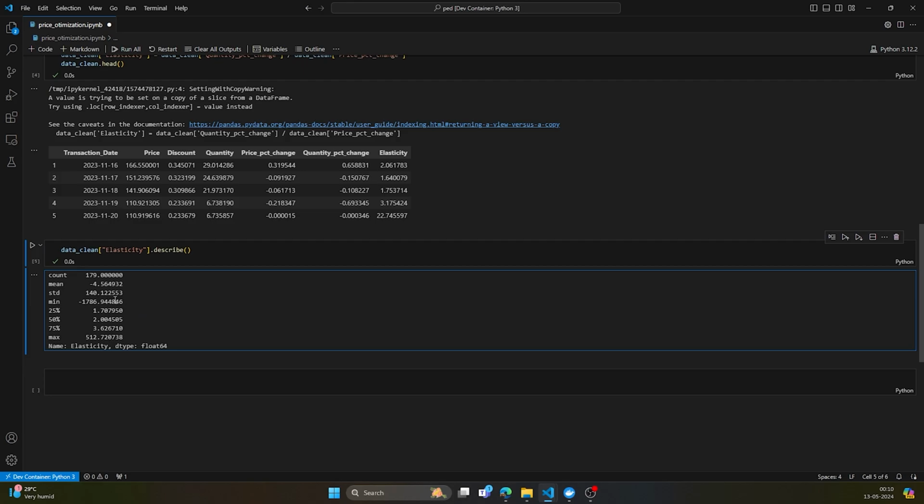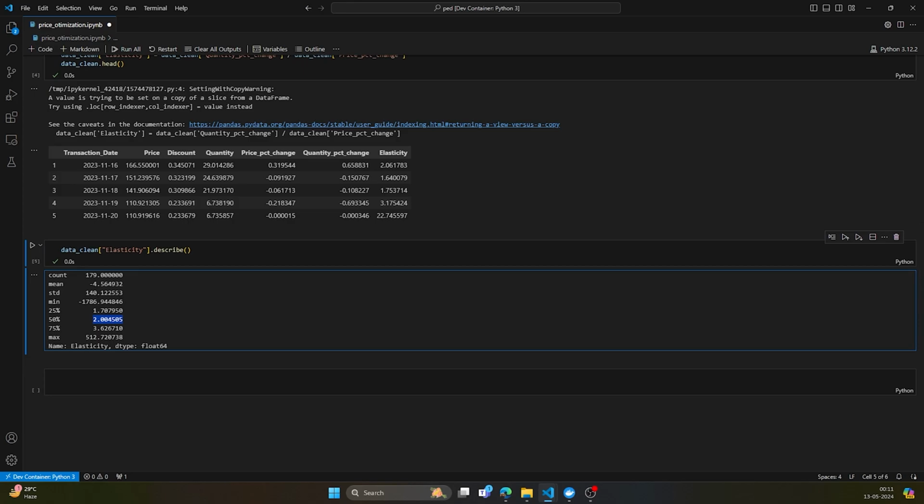So what we can see, the mean is -4, and the most significant observation here is the minimum value is -1786, and the maximum is 512. That's a huge window actually. Okay, but we can see the median value is 2. That means the median is +2, which is interpreted as a 1% increase in the price, a 2% decrease in the demand.